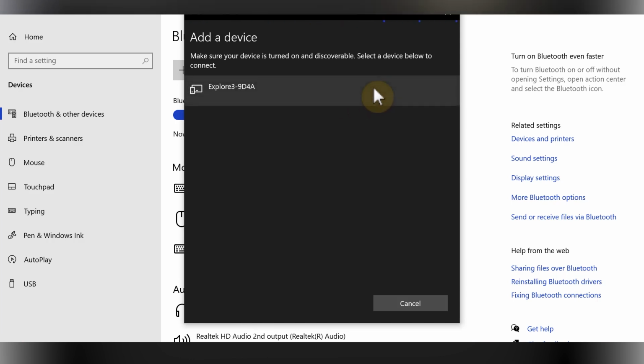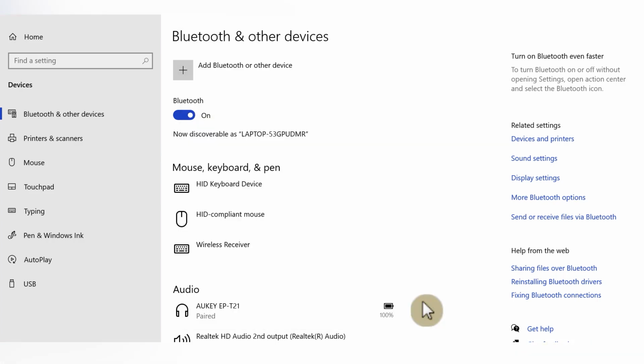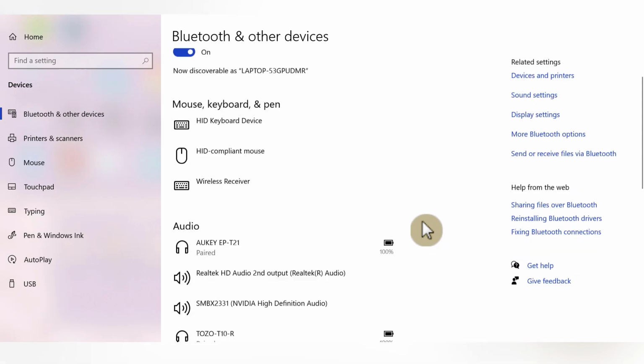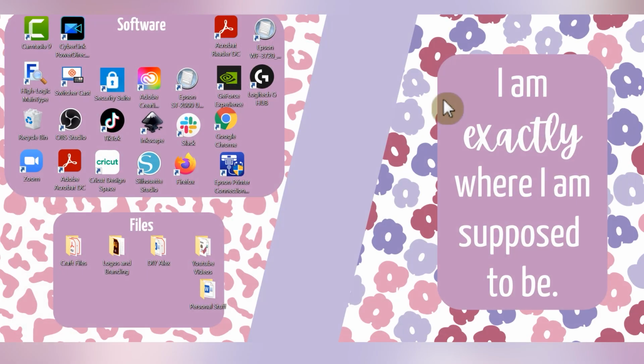And you'll see that immediately my Cricut machine pops up as the Explore 3. So I'll go ahead and click it and it will say connecting. If your device does request a pin to connect, then the pin is just 0000. Then once you're connected, you can choose done. Then you should be able to scroll down and see that it is paired in your system. Once your device is paired, you're ready to make your very first Cricut project.